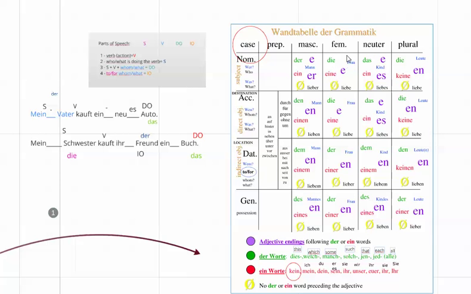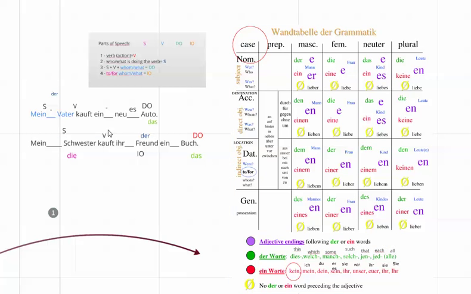So we come here, we want to be in this box here, and we say what's our ending for an ein word. Remember, these ein words, the red ones, they morph and use these endings of all the red ones. So ein word here, again we're in D subject, so it comes to this box right here, and we say eine. So we're going to morph it here and say meine. Meine Schwester kauft for her friend.